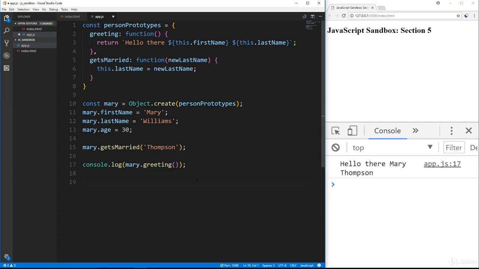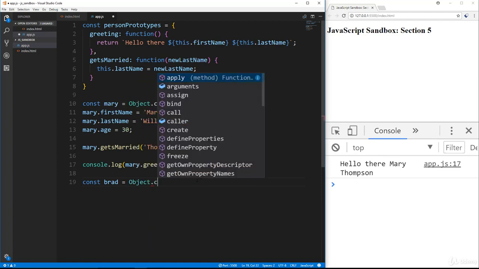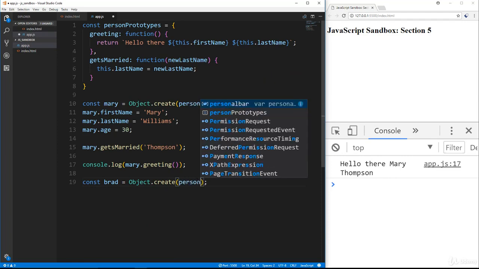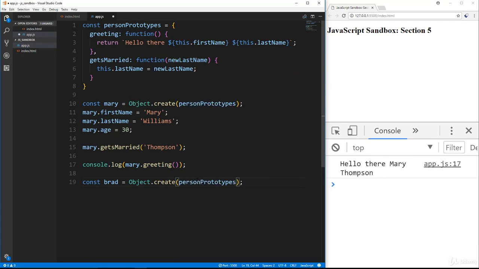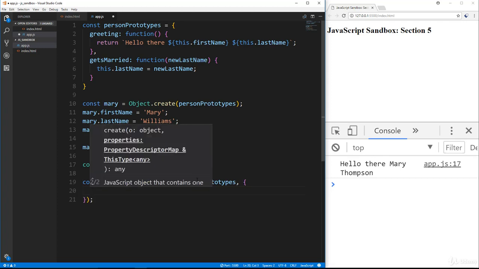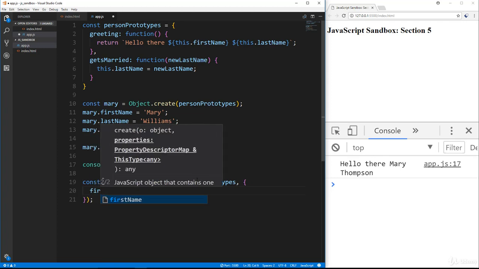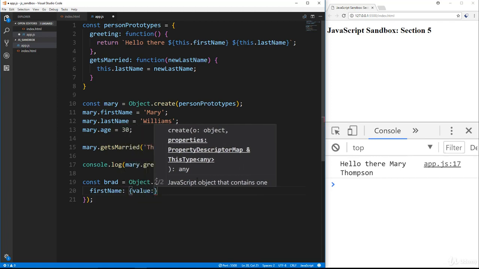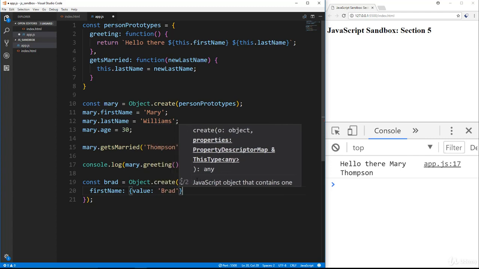Now we have another syntax we can use. Let's create another person. So we'll say brad equals Object.create, and just like above, it's going to take in personPrototypes, and then we can add a second parameter of an object, and then each property, so let's say firstName, each property is going to have to be an object as well, with value as a key, and then the actual value as the value.